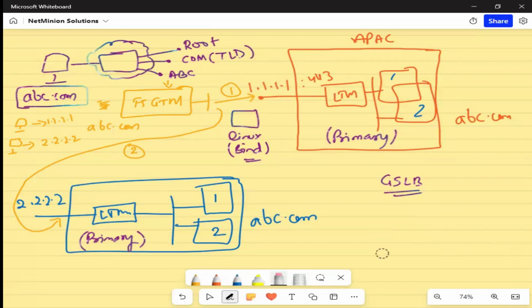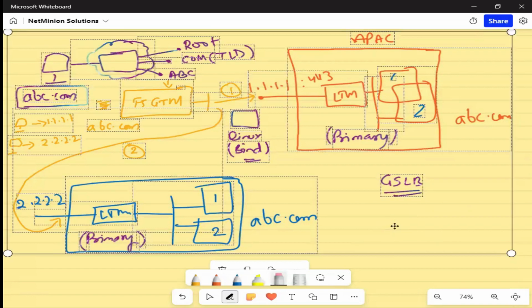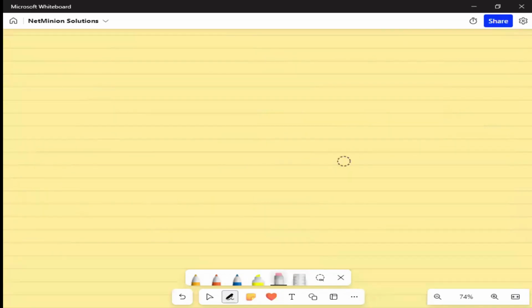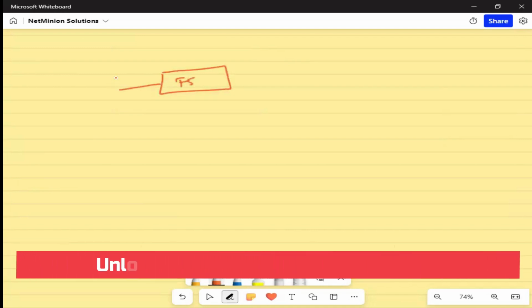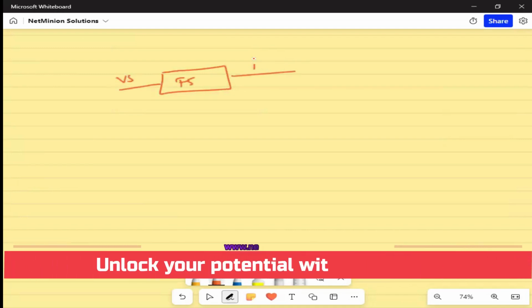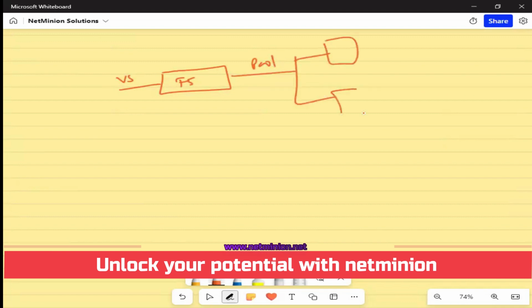Yes. Okay, so that is where GSLB will come into the picture. Now, you must be aware that when you are using F5 LTM, you are creating a virtual server and you have a pool, right? And there can be different pool members. And you do the load balancing between the pool members. That is how you do it, right?